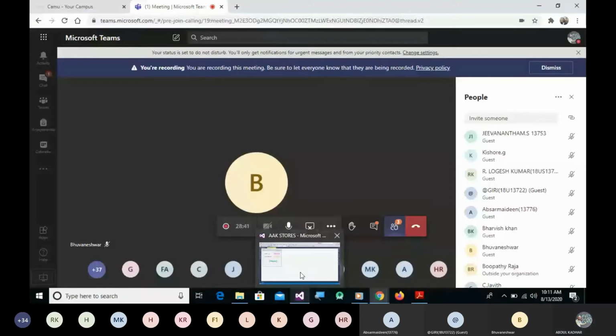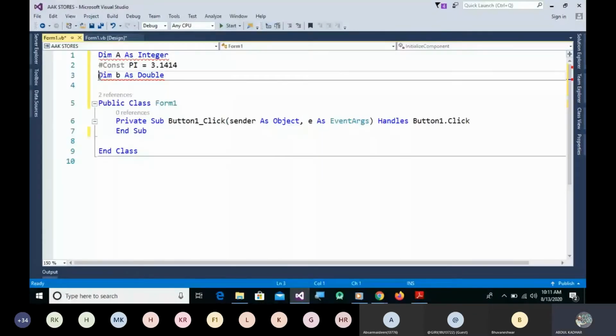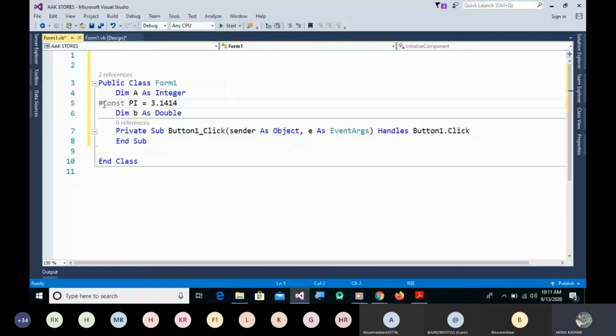Okay. Here some errors are shown, because if you have modules or a namespace, the declarations can be given inside the namespace. Here we created only a public class, so we declare those variables inside the class. So I simply cut the code and paste it inside the class. Here there are no errors. Okay, so it will be acceptable.